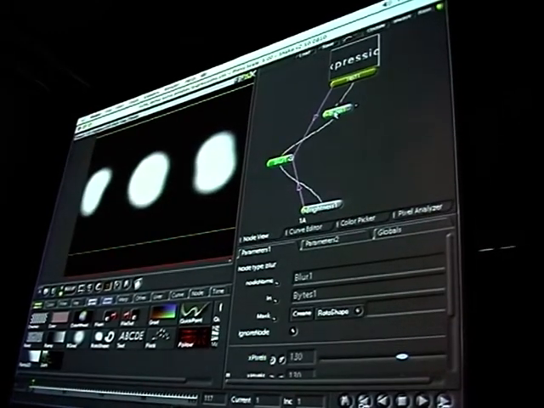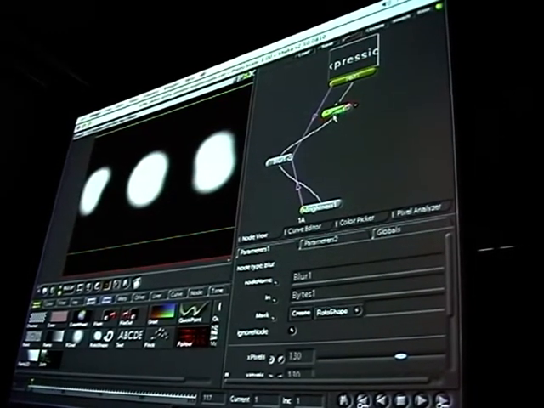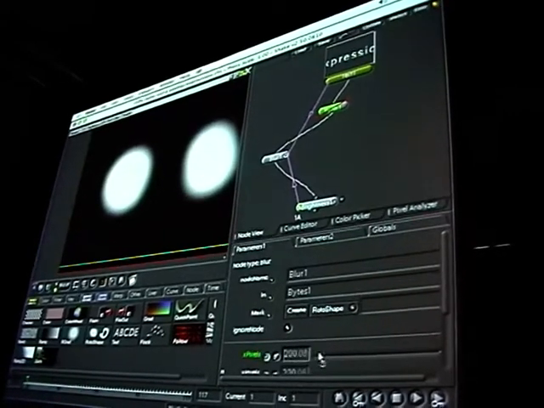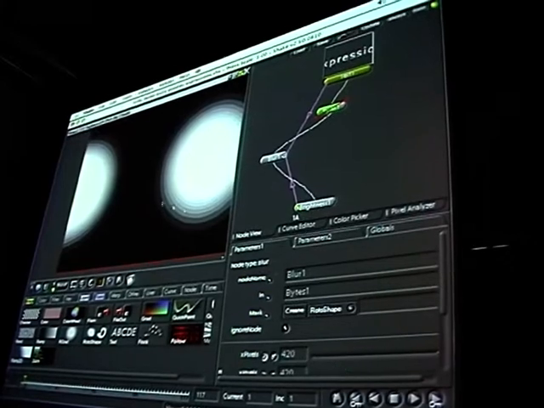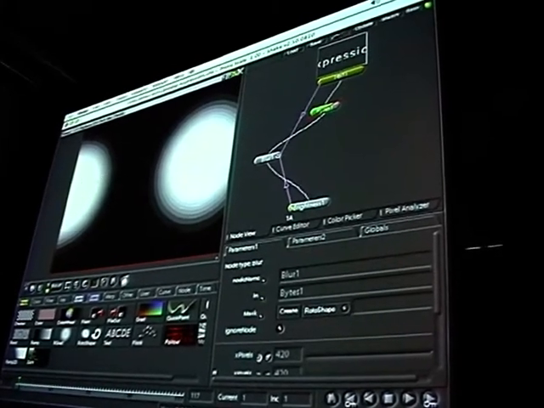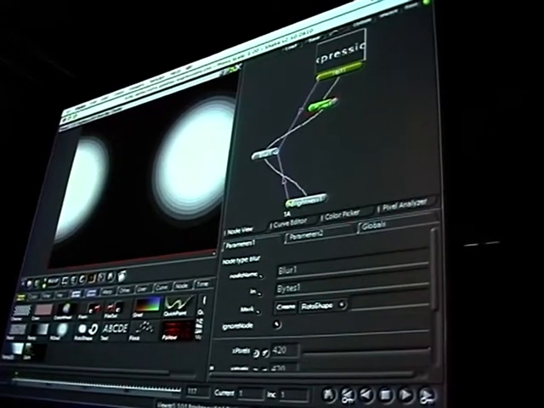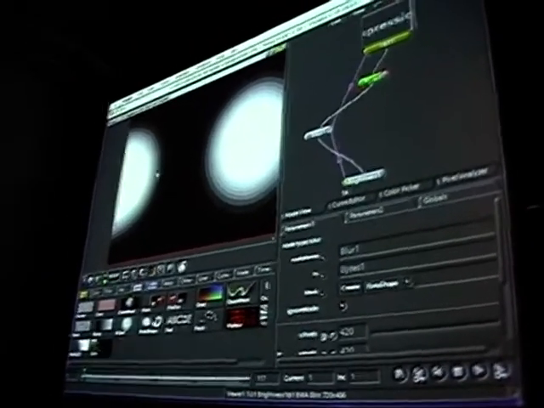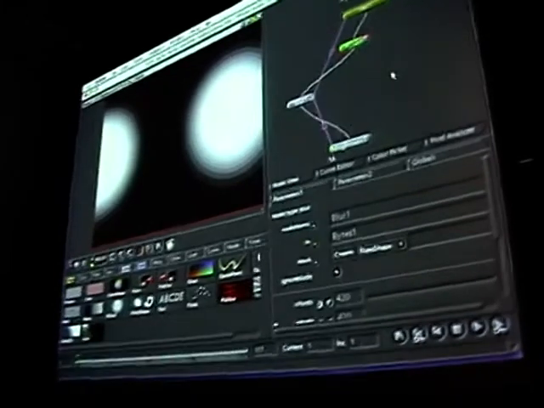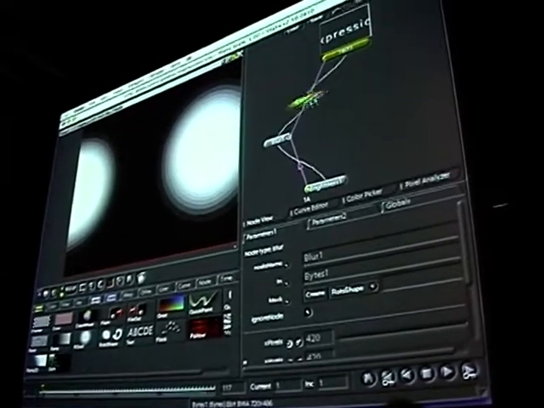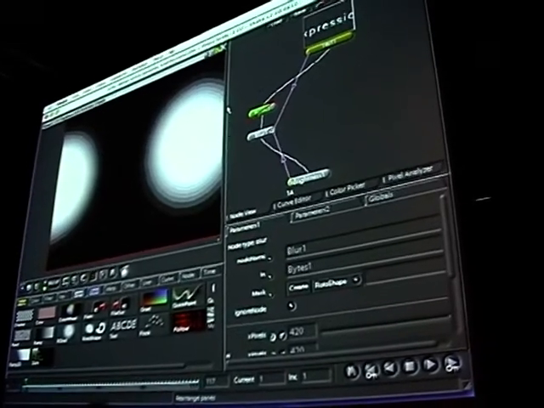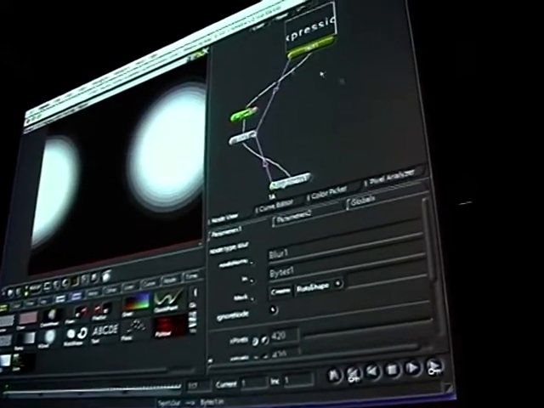Now, another thing that's going on here that's kind of interesting is that, let's see if we can see this properly. Okay, I think you can see that. This is a case of we're blurring it and then we're brightening it up, but we're seeing that we're getting some banding because it's working at 8 bits per channel. Now, fortunately in Shake, you can work at 8 bits, but any time you can boost it up to a higher bit depth. And I don't mean the entire tree, but only where you need that extra mathematical data.